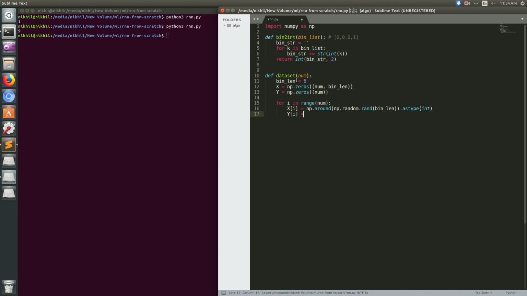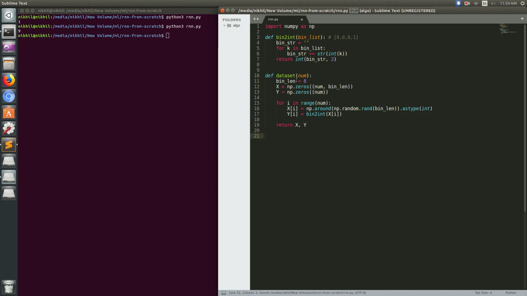This xi is the binary number, so it has random binary ones and zeros, and its respective y is going to be binary_to_int of xi. That's this simple function, and it returns x and y.